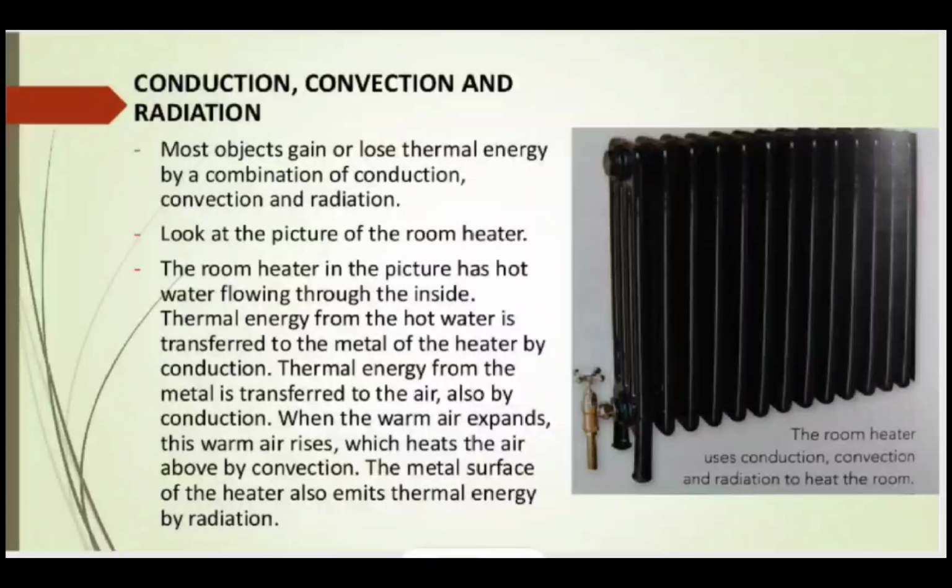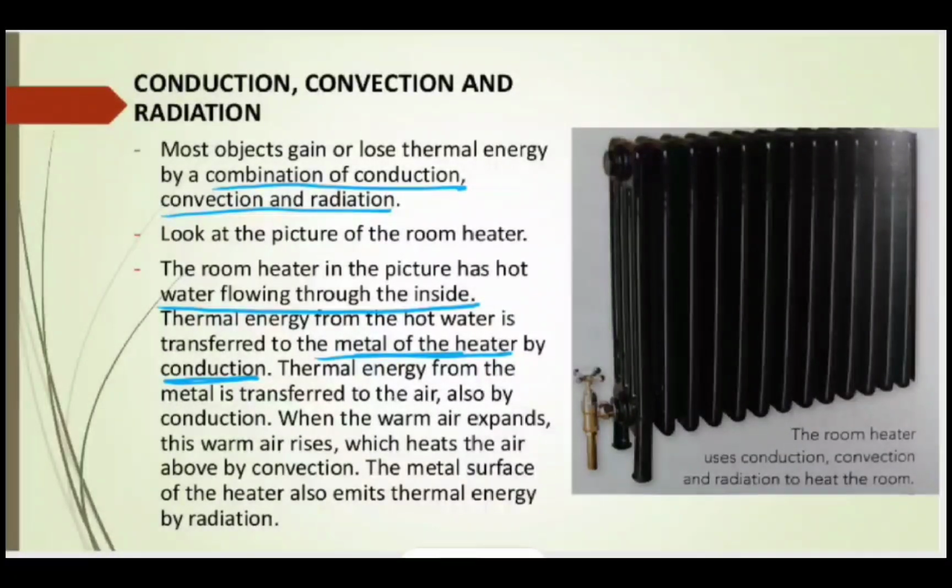Conduction, convection and radiation. Most objects gain or lose thermal energy through these three ways in a combination. Not only conduction, not only convection, and not only radiation; it's a combination. Let's look at it. There's a room heater in the picture which has hot water flowing through inside it. The thermal energy from the hot water is transferred to the metal of the heater, so it's by conduction. The liquid water particles are touching the metal particles, so it's by conduction.